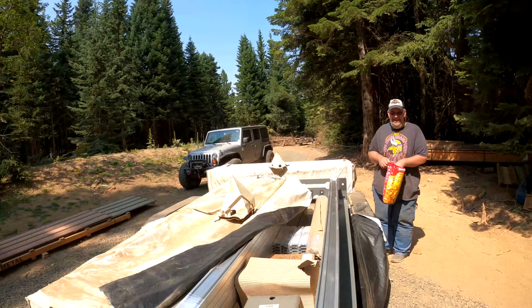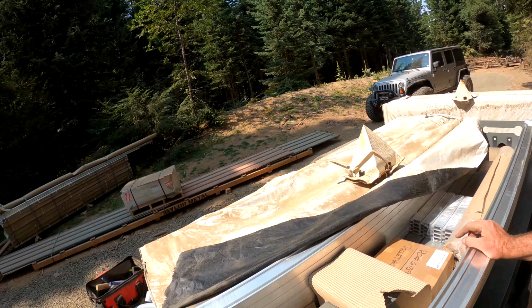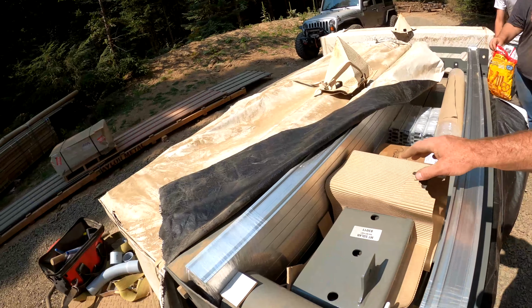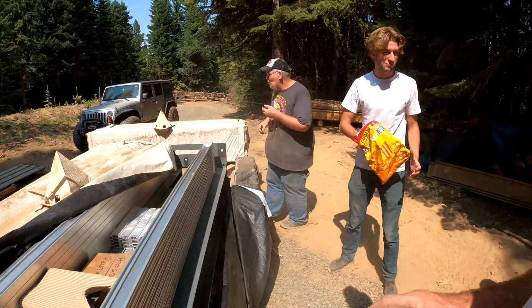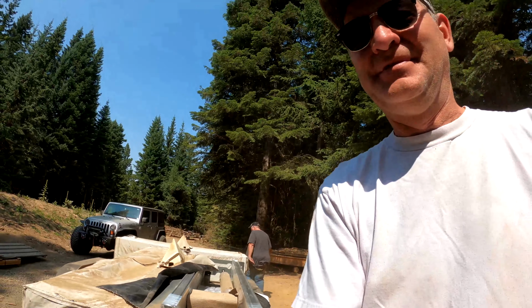Wow. So these are all the rails for the solar panels. These are rack rails. This is the mount that goes up on the saddle. Anyway, we'll keep showing you how this all fits together as soon as we figure it out.